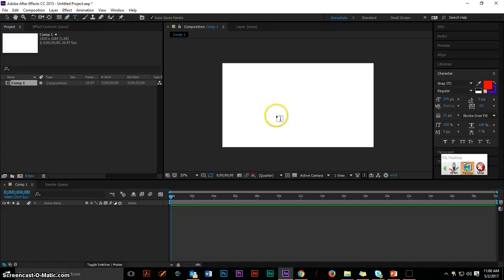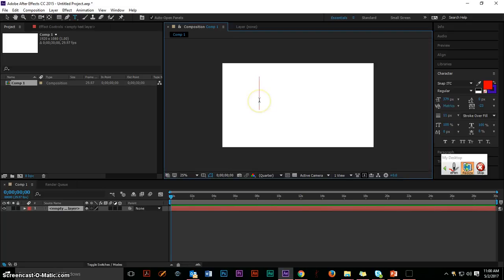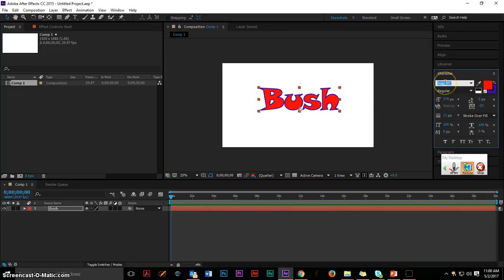Okay, to start with, in this program, to make a layer, you simply click on the composition and you type in whatever you want to type in. I'm going to use the arrow tool to move this to the center. If you want to change the colors, you can change the font by clicking right here and hitting the drop down arrow.